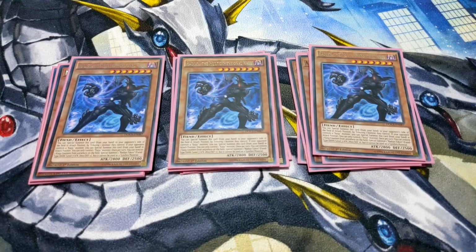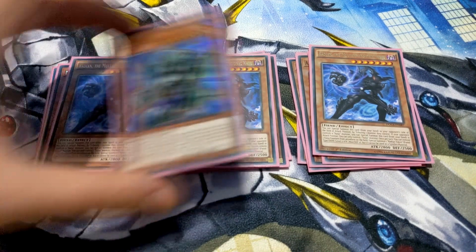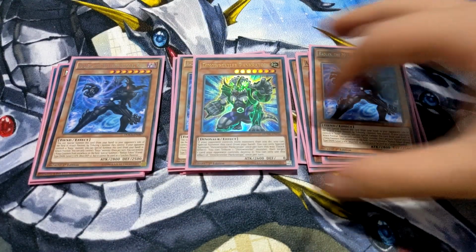Also stops other problematic things like the Buster Lock and even Prank Kids, because if they don't use the Bow Bark in the standby phase or even your draw phase, you can just tribute it off and they'll just end up crying. So I really like the Kaijus in this deck.